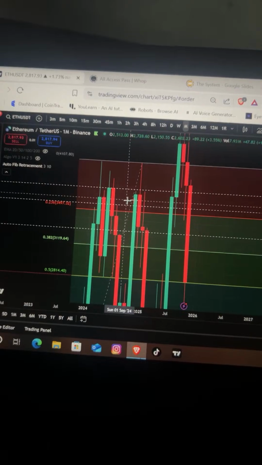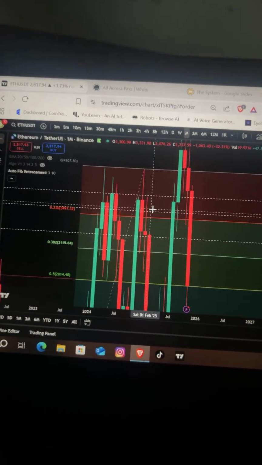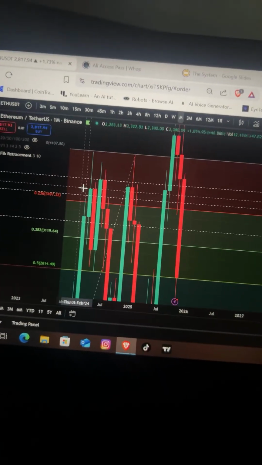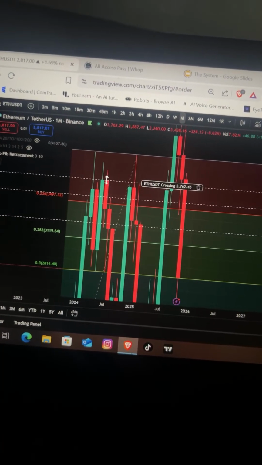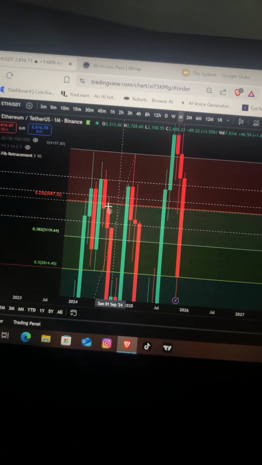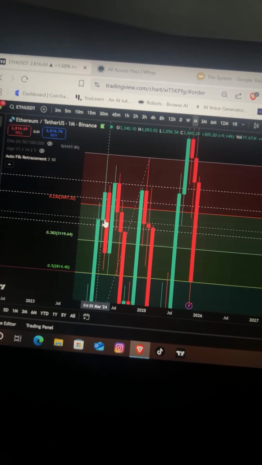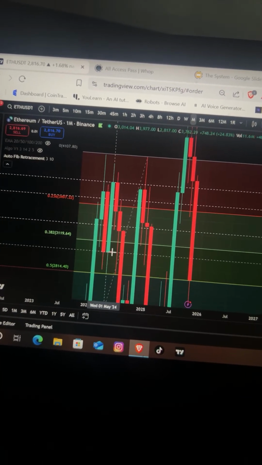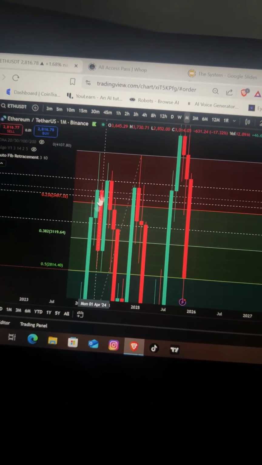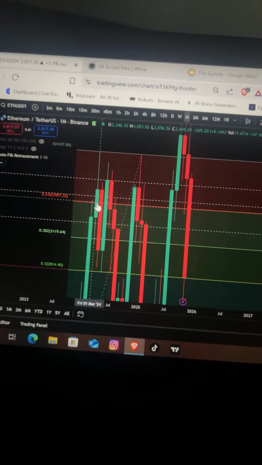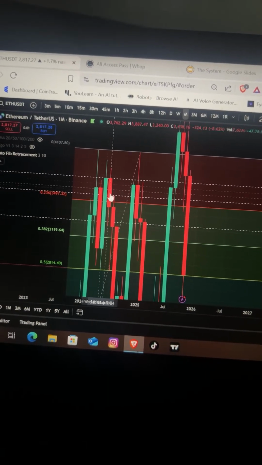This is what it means, and people get confused, and I was getting confused too when I first started, because you have one right here, you have another one right here, you have this one right here, and so on. So everywhere these monthly candles closed, you mark them up, because they're gonna act like support or resistance as the market goes up and down.